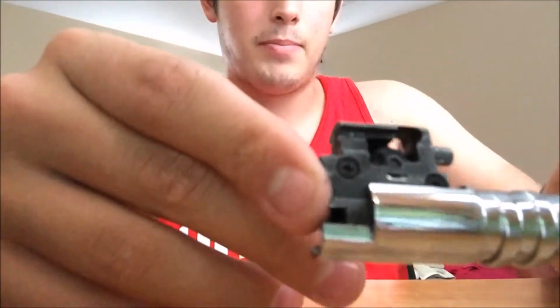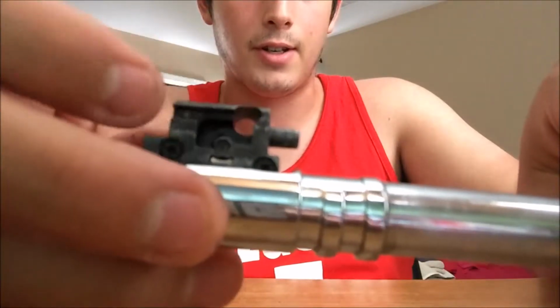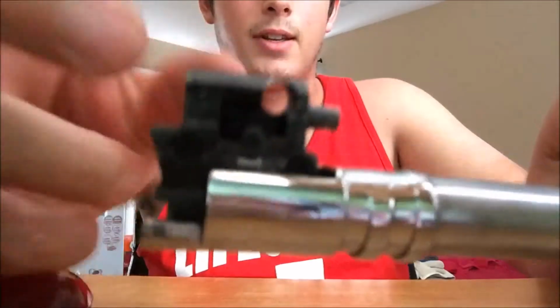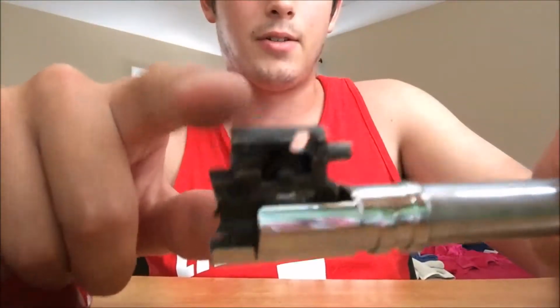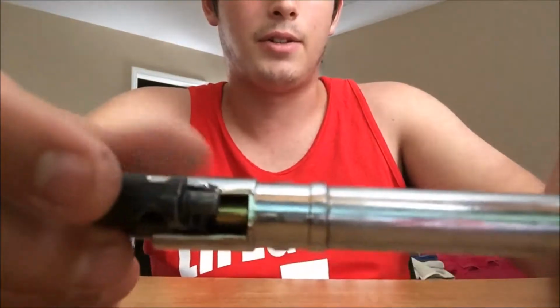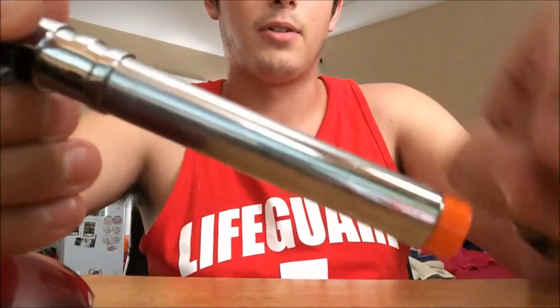You got your little hop-up unit housing. You can see that little dial right here. I'm trying to get a glare. It's right there. That's plastic. The little dial is plastic, but everything else on here is metal. This little thing is metal. You can see in there the little golden inner barrel, which is metal, and also your outer barrel is metal. So that is the barrel.